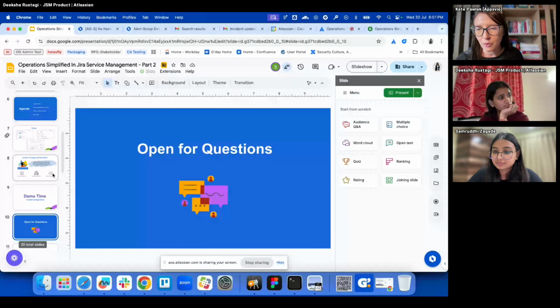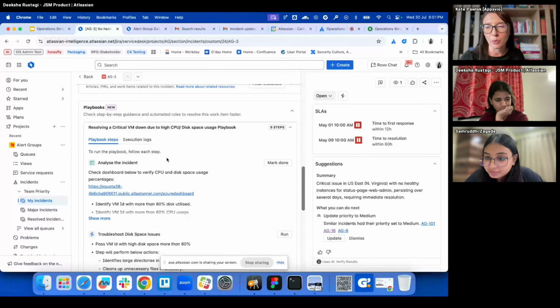Is there a way to fine-tune stakeholder notifications to avoid sending alerts for low priority incidents? Also, we've observed that the emails sent to stakeholders when they are added to an incident can be a bit convoluted or unclear. Is there a way to customize or simplify the content of those emails? I may have missed it earlier, or do the templates you showed cover this kind of customization?